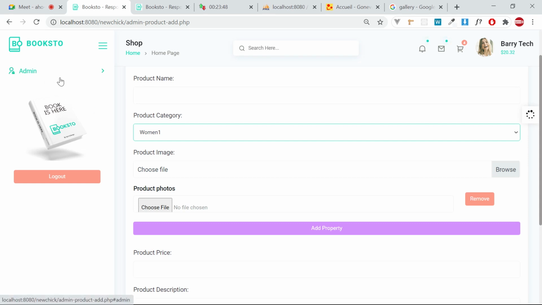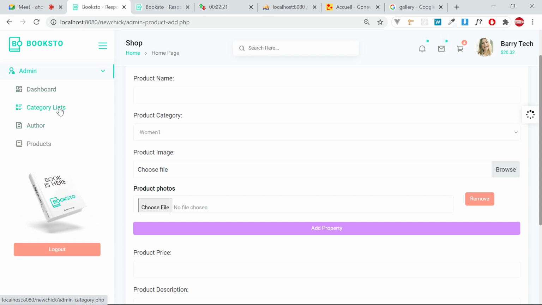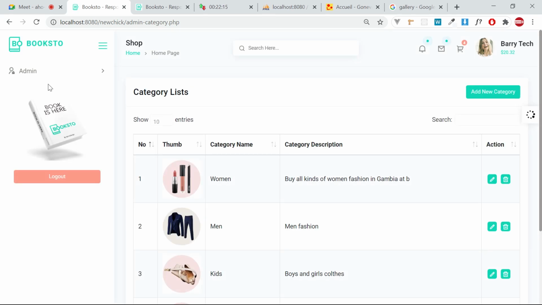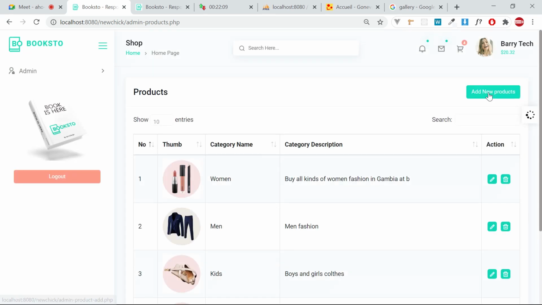What I'm going to do is make the user select a choice before they add a product. Before you add a product, you have to specify which kind of product you want to add. If you click on add product, you first specify the kind of product that you want.